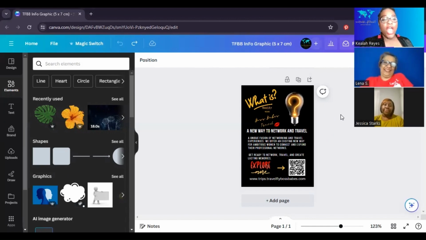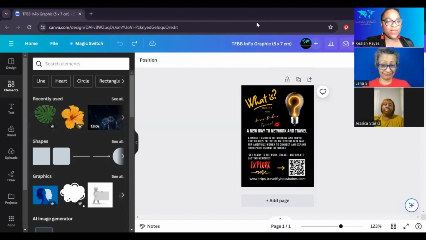And one of my favorite things to do in here, which let me see if I can, I'm gonna stop share really quick. One of my favorite things to do in here is to erase the background, because you see a lot of these people doing these little graphics and then there's no background behind them. You're like, how in the world did they do that? Canva. So you can take your photo.